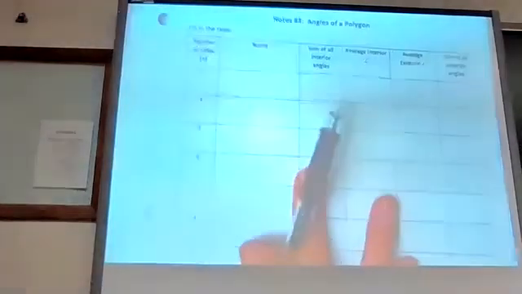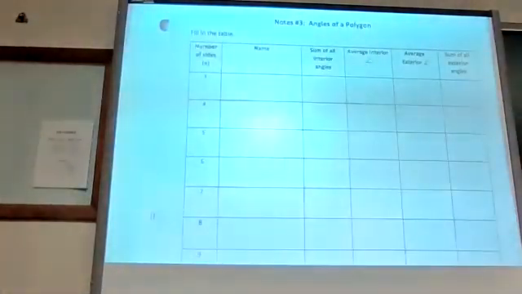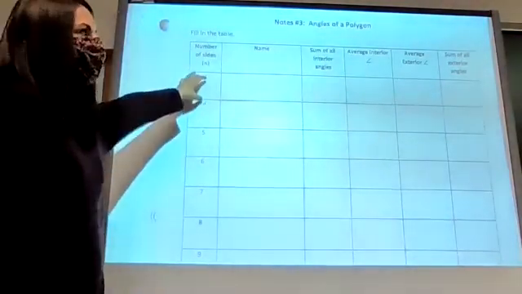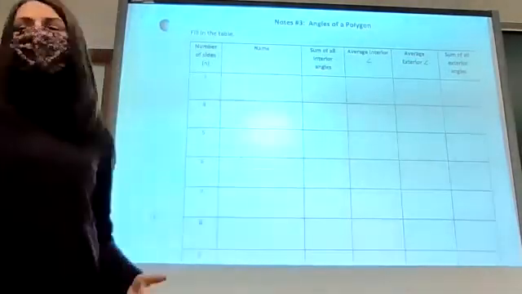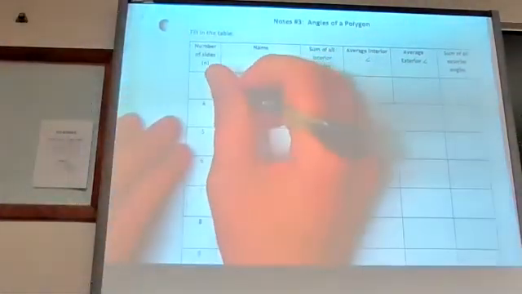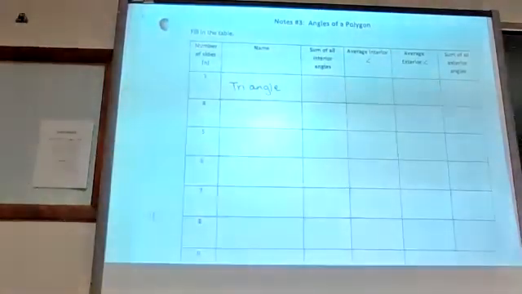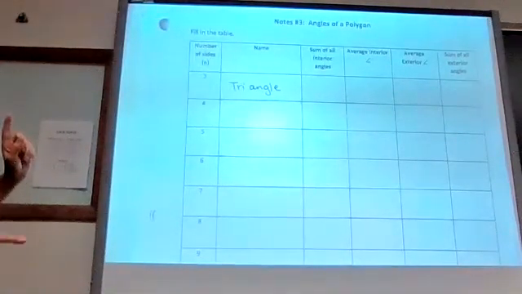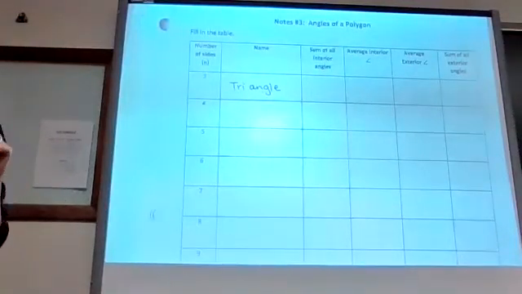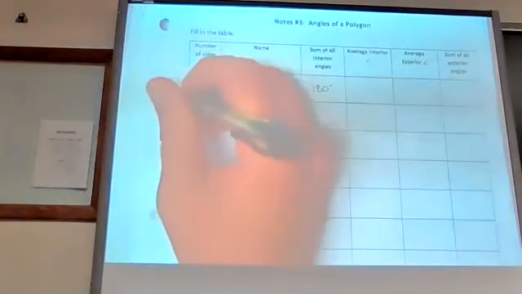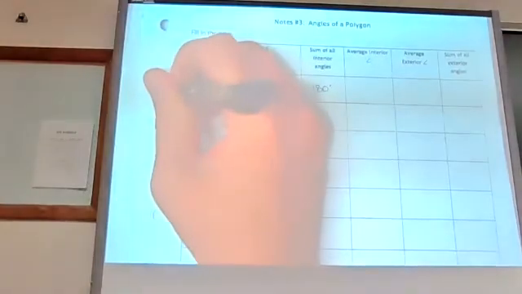All right. So we are going to add polygons. We're going to get away from triangles a little bit. But a polygon that has 3 sides is called a triangle. So this is like the only polygon we've spent a lot of time with so far. And how many angles do we have inside a triangle? What's the total angle sum when I add up all of the angle measurements? 180. Yeah. So the sum of our interior angles of a triangle is 180. So we have a triangle and we know that it totals 180.